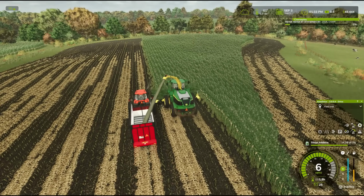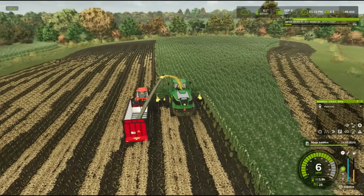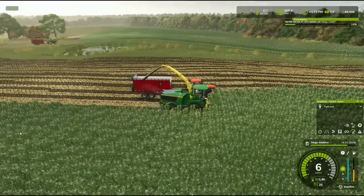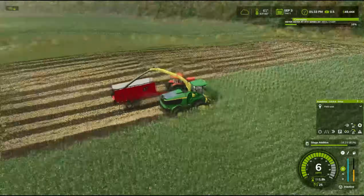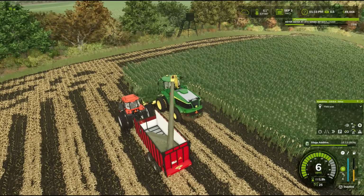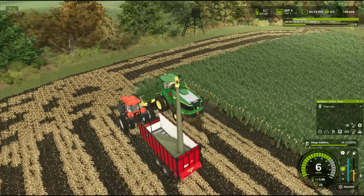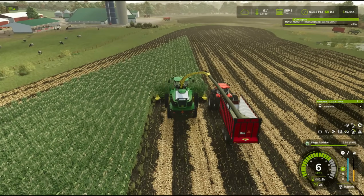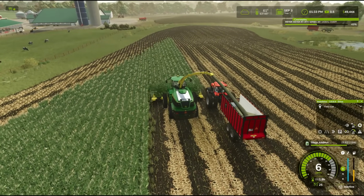Okay, so we don't have that much of the field left to do. We've just about got this part cleaned out, and as soon as we get this field done, we're just going to head right next to the pond and get that one done, because like I said, we do have a good bit to get to. But we've got an assembly line going right now, so we're doing a pretty solid job if I do say so myself. So I'm going to get this field cleaned up, and I will catch up with you guys in just a second.